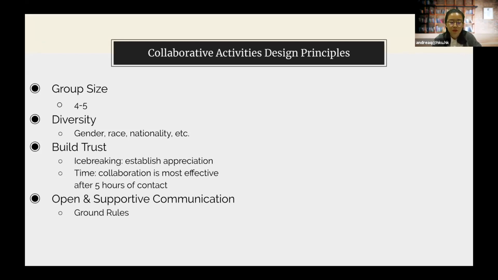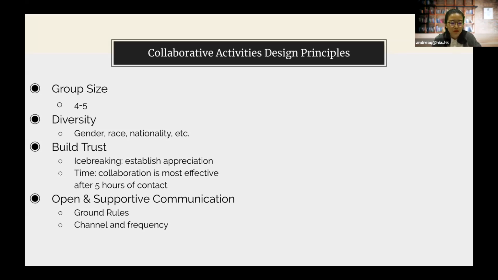You want to communicate clearly to students what are the words that we don't use. For example, this is not good enough. This is not what we want. This is, you're being stupid, or whatever it is. So these are some things that sound like we're managing a kindergarten classroom, but most of the time even adults need to be reminded of certain ground rules so that they can behave more supportively and more positively. And also it's important to keep the communication channel clear and also emphasize the frequency of communication.